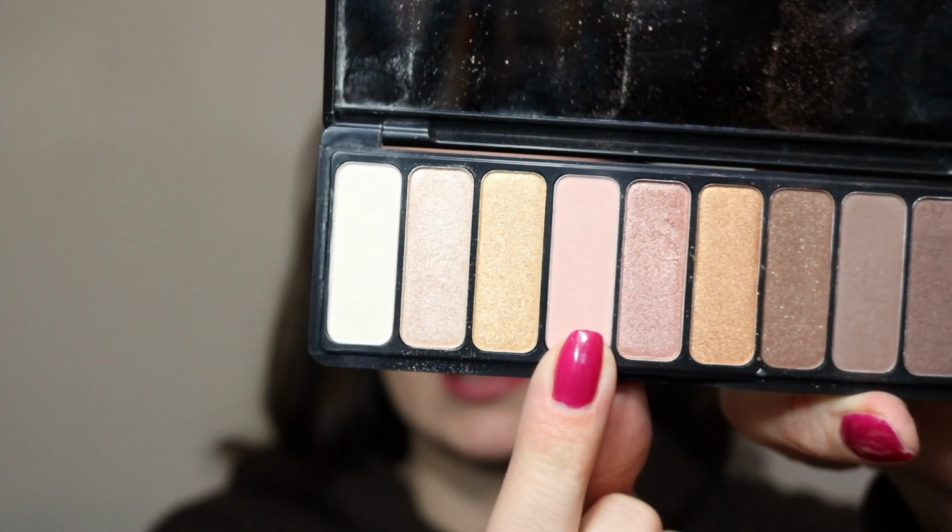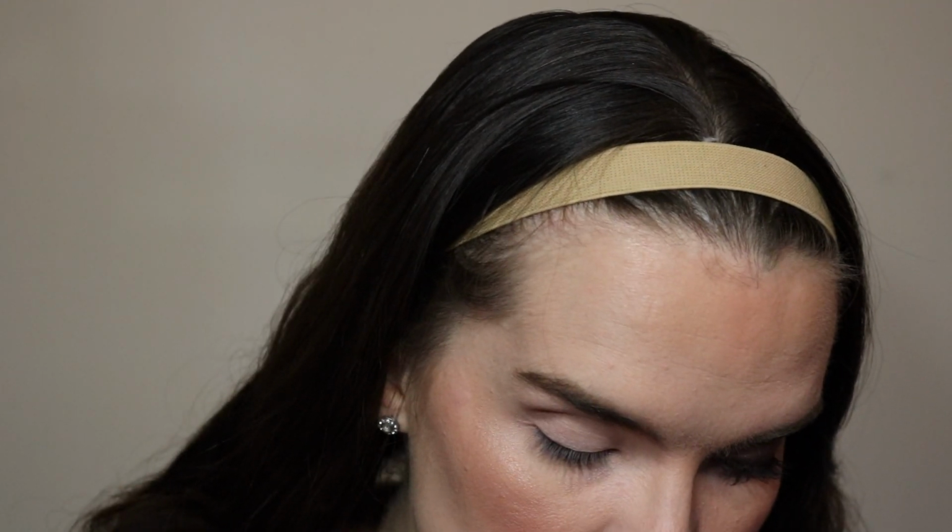So the color that I'm going to take first is the 4th one in. It's like a pink kind of nude shade. And I'm going to apply that from the brow to the lid. I just use concealer with the lid to the brow, whatever you want to do. Okay, so now that we're zoomed in a little bit, I used concealer and my under eye setting powder to just kind of prime the lid. So just use your regular old concealer that you would use underneath your eyes and blend that through. And then I'm going to take that pink shade and take a little bit more onto the brow just to help so we don't take our crease color too high and we can blend a lot easier.